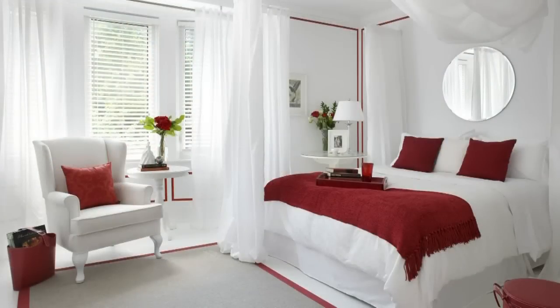And then we got some more masking tape and we actually masked off some red lines around the room, so almost like giant panels. Imagine you took a marker pen and you drew a line right the way around your walls. We just did that really, really simply, and it's almost like this outsized paneling. And it just gives us a tiny little red accent, which you can then pick up through the soft furnishings, little accessories in there. It just completes the look.